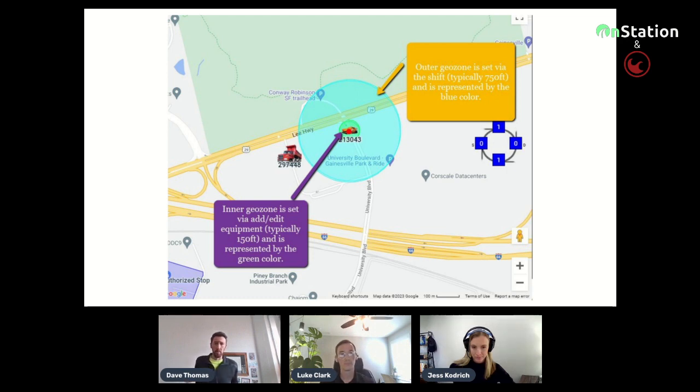Yeah, and to build off of what Luke was just saying, in general, when you're thinking about OnStation and using it to find a location or to document something in the field, we say our normal tolerance is for the app to be within 2 to 5 feet of accuracy. For this integration in particular, though, since we're just receiving information from FleetWatcher, the information we're able to provide back is dependent on the accuracy of their system. And as Luke has so eloquently put, they do a great job of getting really accurate dump location information. So when they send us that lat-long coordinate, all we're doing is translating that from a general GPS coordinate into a project-specific station alignment and offset to put directly onto the scale ticket.